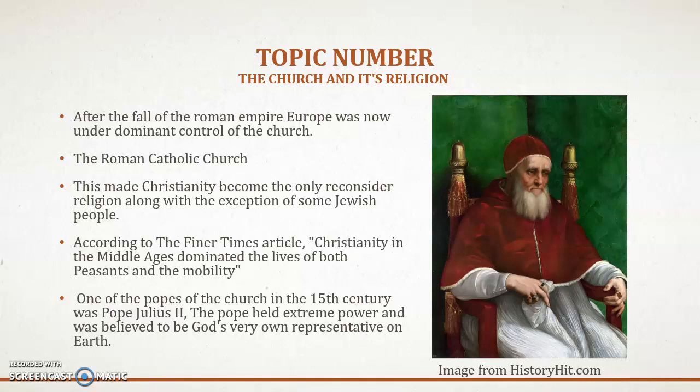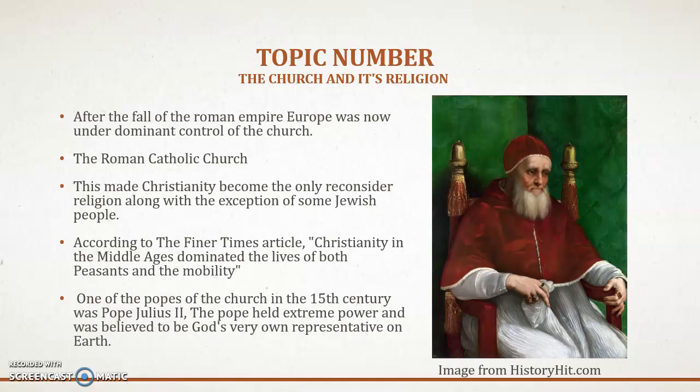Now, what religion did they all practice? Yeah, they're under the Roman Catholic Church, but are they Catholic? Are they anything else? What were they? So this made Christianity become the only recognized religion, with the exception of some Jewish people. I was reading a couple articles, and Christianity was the main religion I saw pop up, but as I continued to read multiple articles, I always saw some Jewish ties in there. So the Jewish religion was still around, but it didn't outweigh Christianity. Christianity became the most practiced and popular religion in the 15th century.